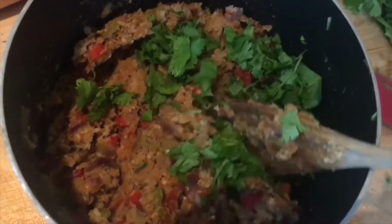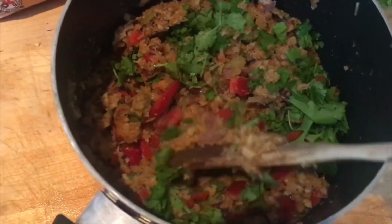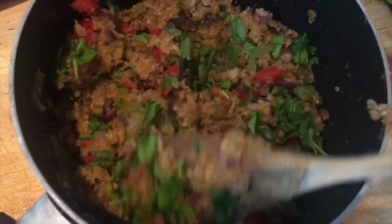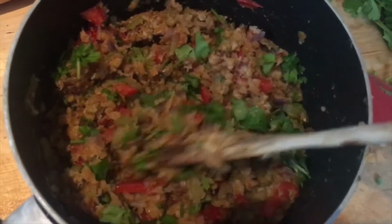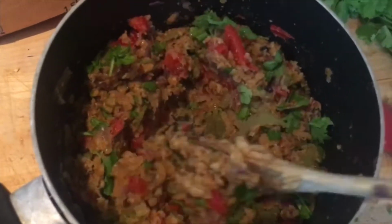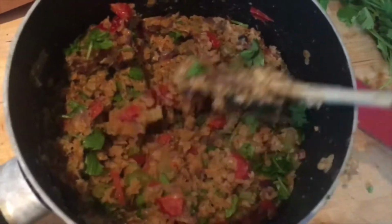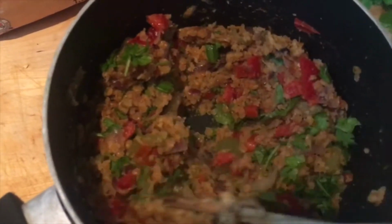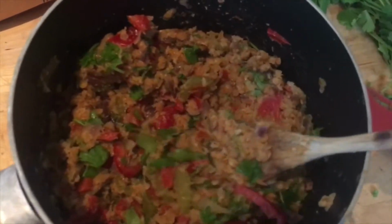This is the final piece of actually making the mixture. I put the red pepper in, I put the breadcrumbs in, and now I'm stirring in the coriander, and I will season it to taste. Tomorrow I will hope that the puff pastry has defrosted, which it should have done, and I can make the little parcels, but this is nummy. I actually love this. This is one of my favourite meals of all time.